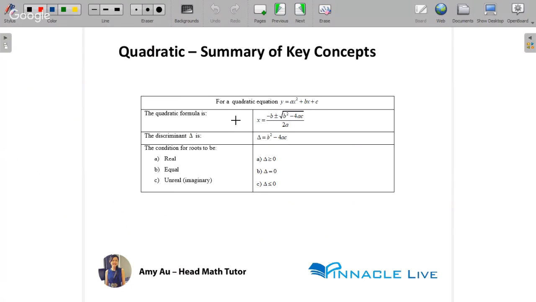All right, for those who don't remember, I'll do a quick summary. Any quadratic equation should be in the form of ax squared plus bx plus c. a, b, c are known as the coefficients of the respective terms. If you want to solve this equal to zero, you can use the quadratic formula to help you. Now, that little thing under the square root is called the discriminant. Why is that? It's because it decides the number of solutions you are going to have.